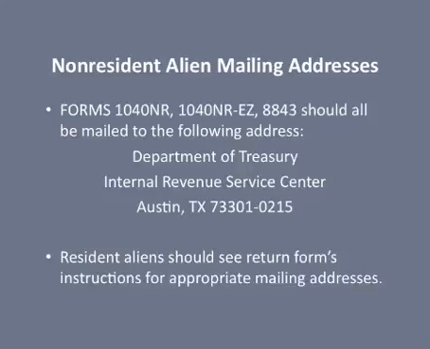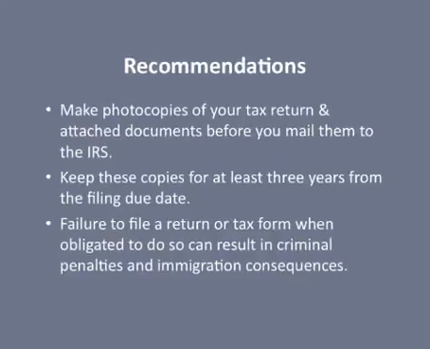How do you know where to mail your forms? Well, non-resident aliens can mail their tax returns and their Form 8843s to the Department of Treasury, Internal Revenue Service Center, Austin, Texas 73301-0215. Resident aliens should look to the individual form which they are filing and look at the instructions. The mailing addresses will vary. Other forms that non-resident aliens are filing should also be filed in accordance with the form's instructions.